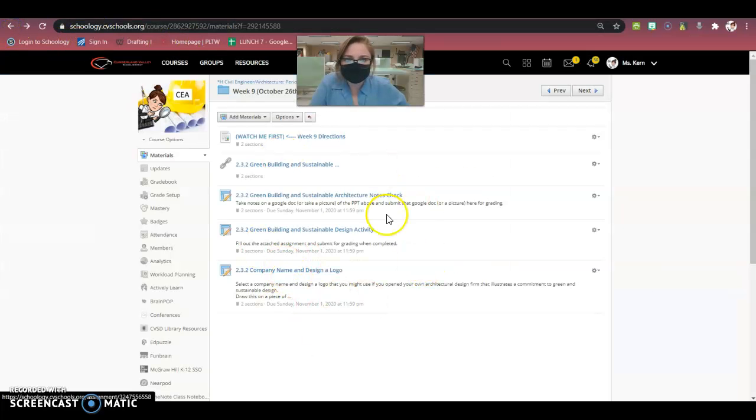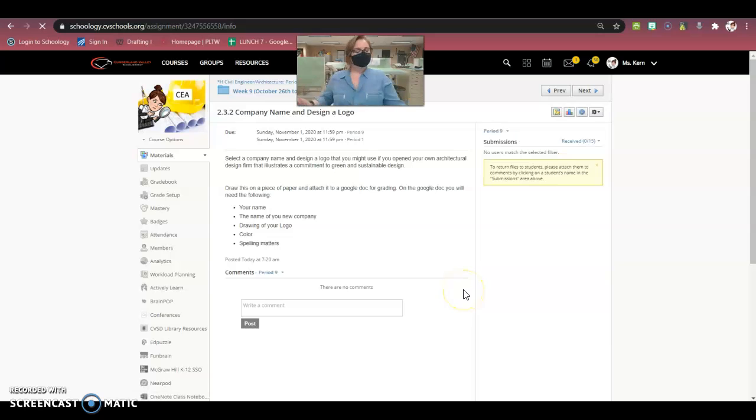Finally, it's a little bit of a fun activity, I think. Once you get those two done, this should be pretty quick. This one might take you a little bit more time, but this is just a fun activity. So we are moving into the Habitat for Humanity project, and you are going to be in charge of creating a Habitat for Humanity home.